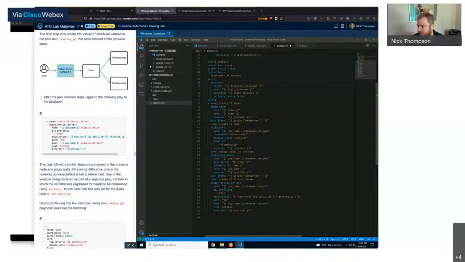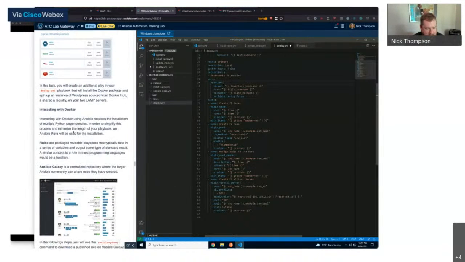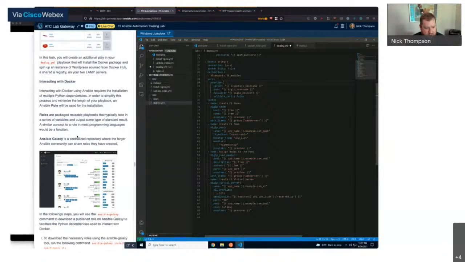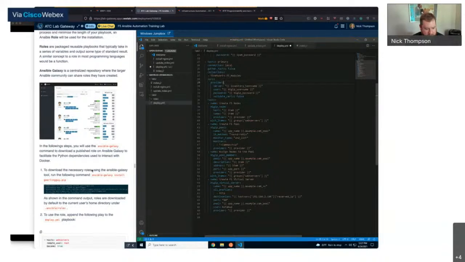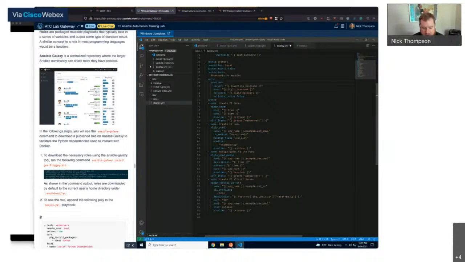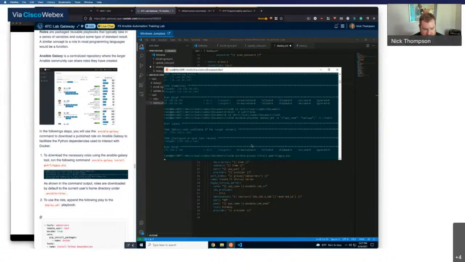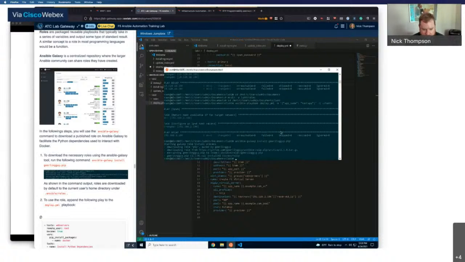So I'm going to use Ansible Galaxy to install a community published role to interact with Docker. As you can see, we break down in the command what we're doing. This role is specific and is going to allow us, once it's installed, to interact with Docker on the target host. So I'm going back to the command line, and I'm going to use ansible-galaxy install, and I'm installing the role. It's from Jeff Geerling, and it's a pip role. So we're going to install that, and once that's deployed, it's ready for us to consume in the playbook now that it's been installed on the system.